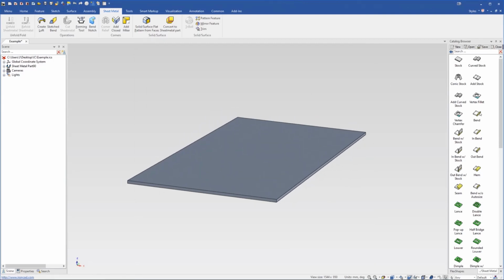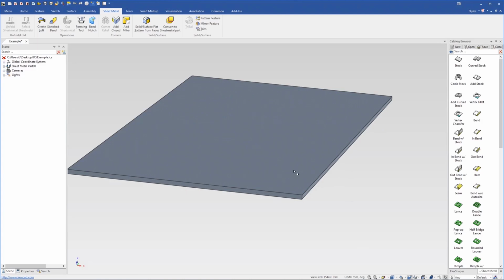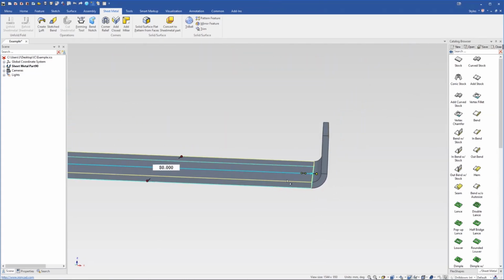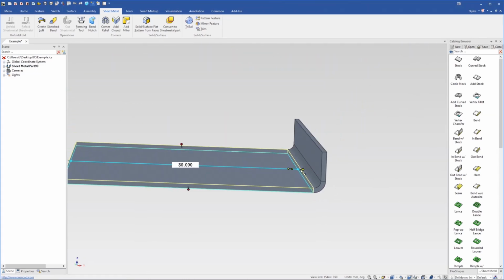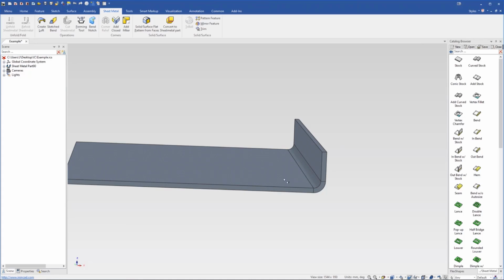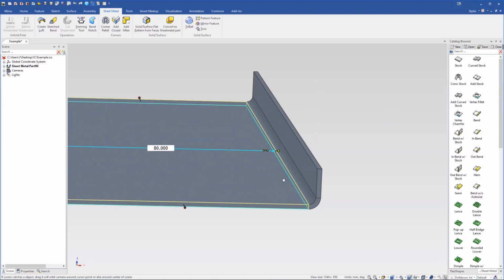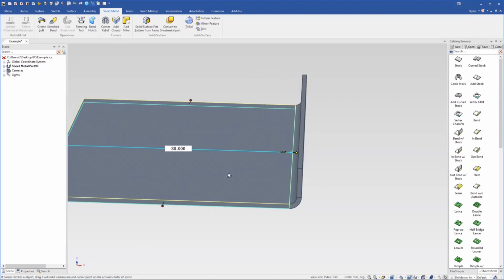Next, I'll drag and drop out a bend. Note there are multiple types of bends and multiple types of bends with stock. To get started, we'll look at the bend options. A normal bend will add to the size of the model. So you can see this is 80mm, and then it will add the bend onto the end of that. So the 80mm distance is this flat section, whereas the full distance to the outside of the part or to the inside of the part here is going to be bigger than 80mm.